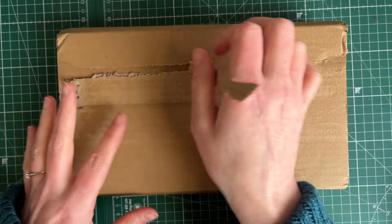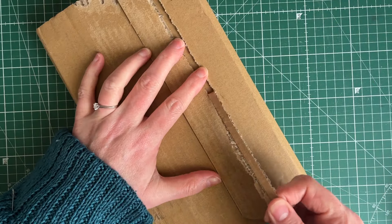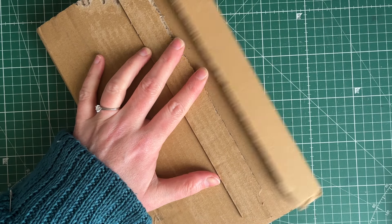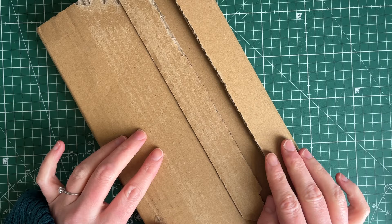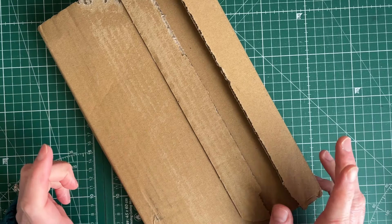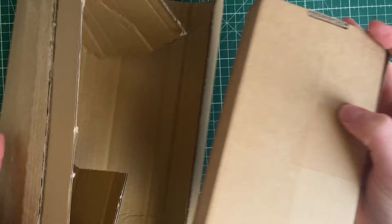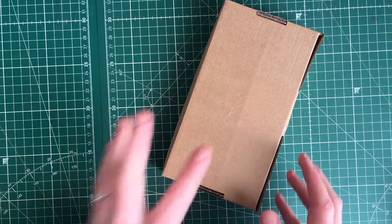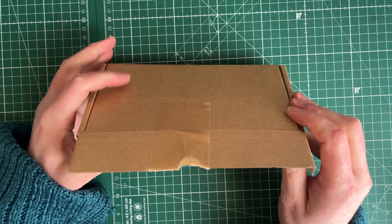Hey friends! I didn't actually remember to record stuff as they arrived for my last little art haul. This one just arrived - we're at the beginning of April. There was a sale on Derwent products on Jackson's and I splurged. I'm really excited to have a look at these. You ready?